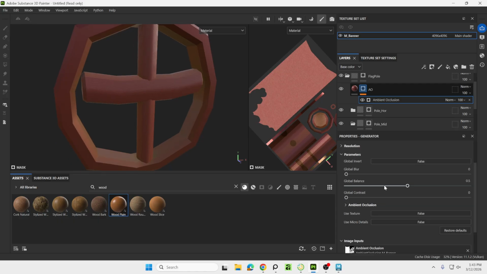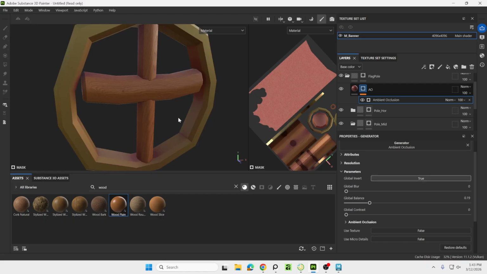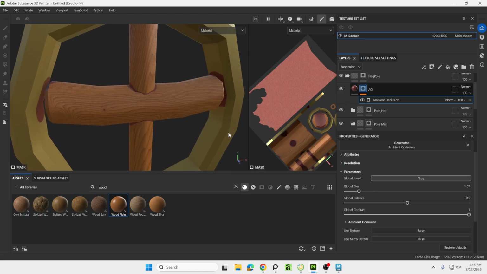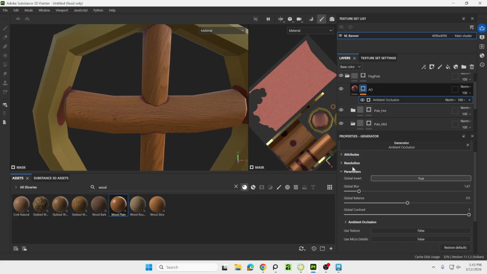And here, this will give me a lot more options and parameters to work with and try to figure out where my ambient occlusion is going to be at. Sometimes I like to just see an actual hard line of it and see where it's actually going to be before I start to blur things out and change it that way. So now that I see, okay, it's going to be all around here in these cuts area, which is what I like, I will maybe play with this a little bit. Could change the global balance just a bit, and then I can start to change this.